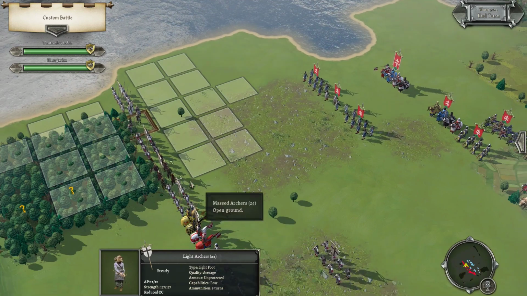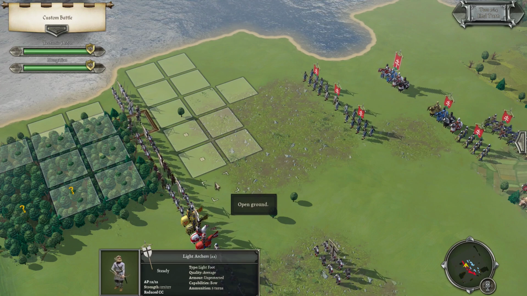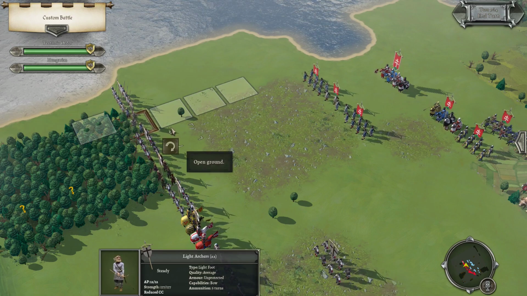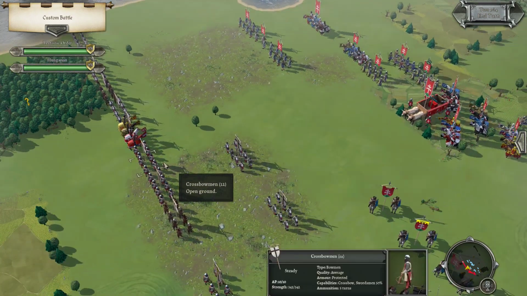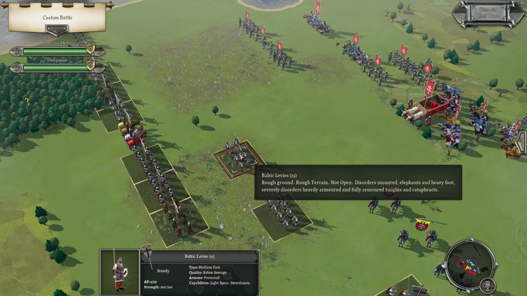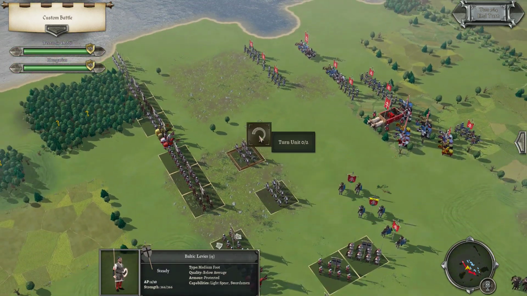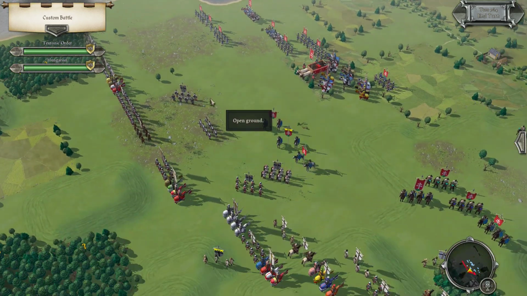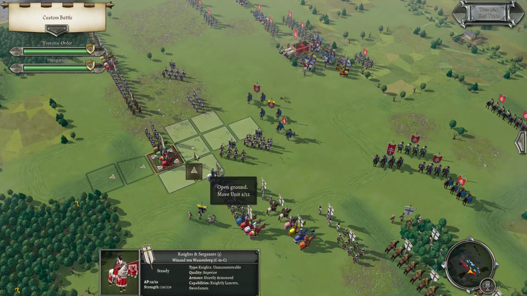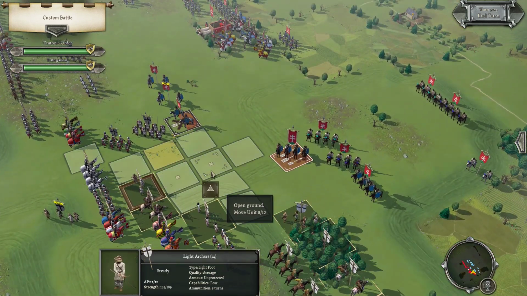Three missile units to two, but we do have Baltic levies nearby. That's bowshot there. They're maneuverable, that's nice. The Baltic impact foot are warriors and unmaneuverable. So the levies may kind of suck at actually fighting, but at least they're good at getting into contact. Inch forward. Okay, and now for the good stuff, hopefully.